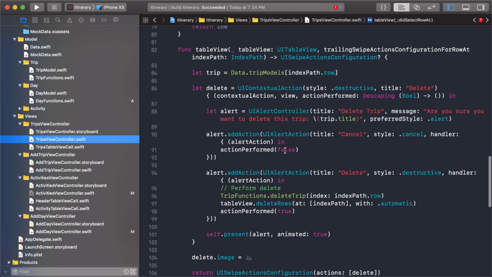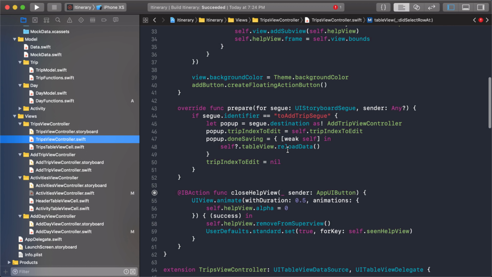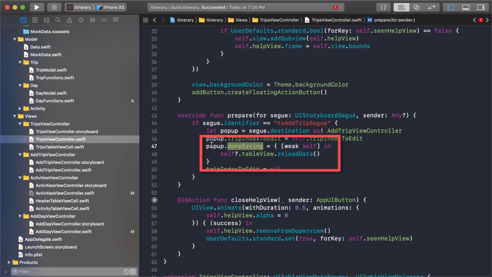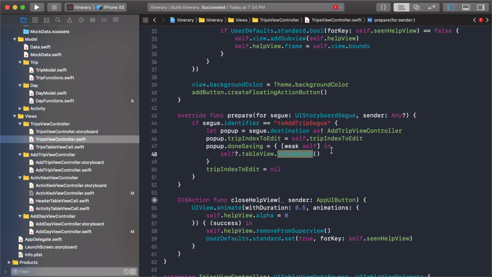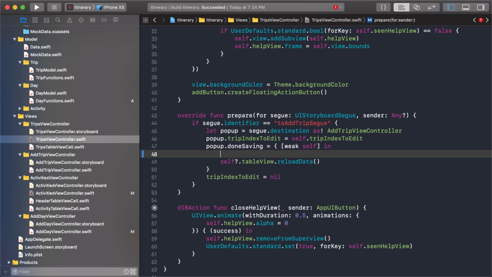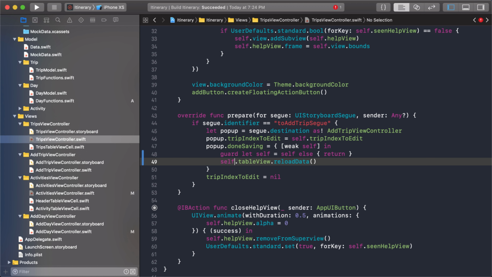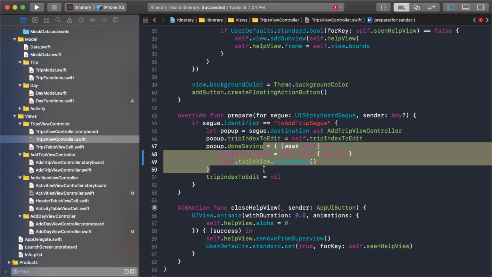Let's see what it did. Let's go find where it was. Was it in a segue? Yeah, here it is right here. We looked at it and said, okay, when we get it back, we reloaded the table view. So we're going to do something like that for this done saving. Oh, you know what? Swift 4.2 came out, so let's update this code. We can do guard let self equals self else return. There we go, and then we don't need this anymore. We're going to use the same thing. Actually, let me just copy it, save ourselves some time, and we'll just set it right here.